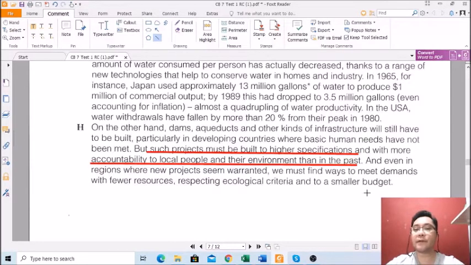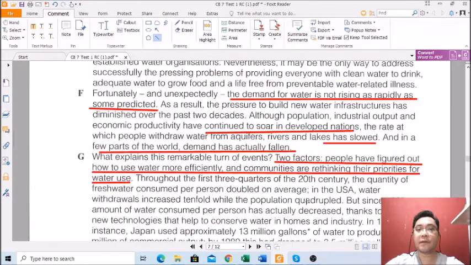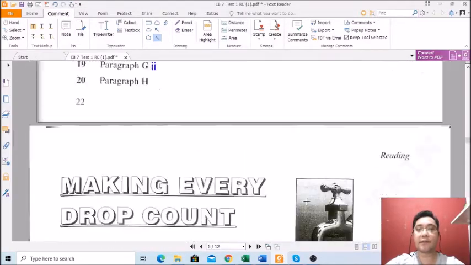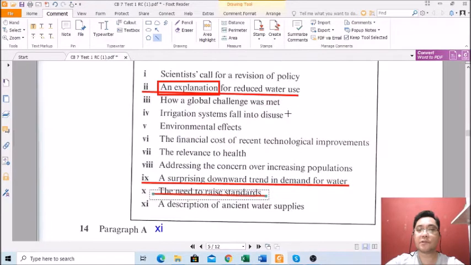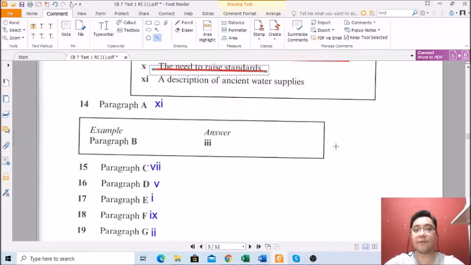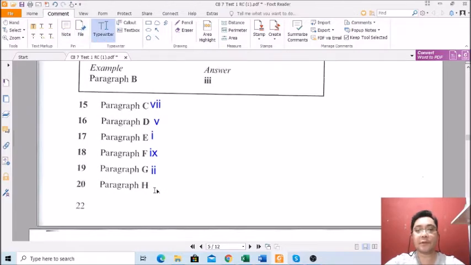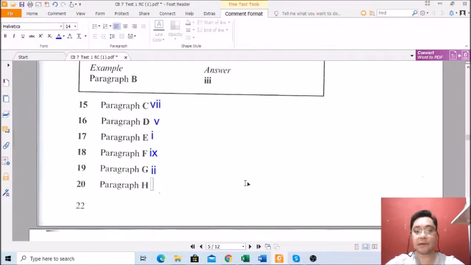So it means now there is a higher standard, like higher specifications. That's all about this paragraph, telling us the essential of this information. So you can check in here. The need to raise standard seems to be something topping off the other, because we need to raise the standard, and therefore the answer for number 20 is actually 10.